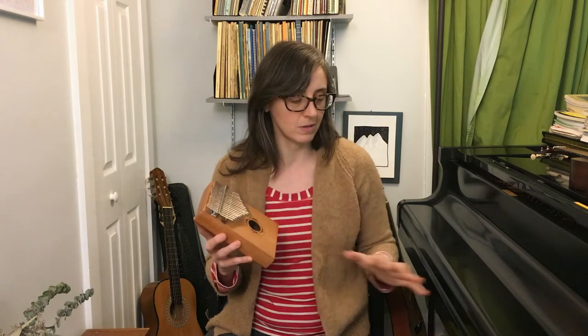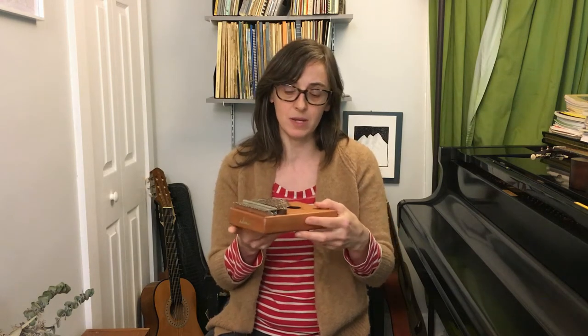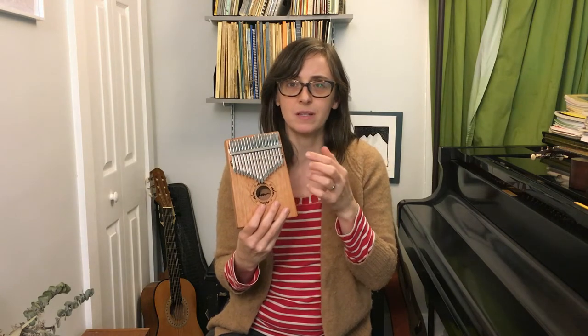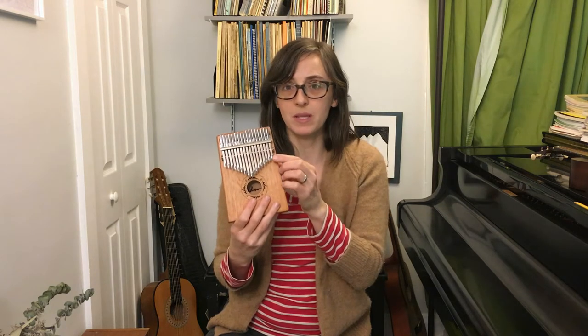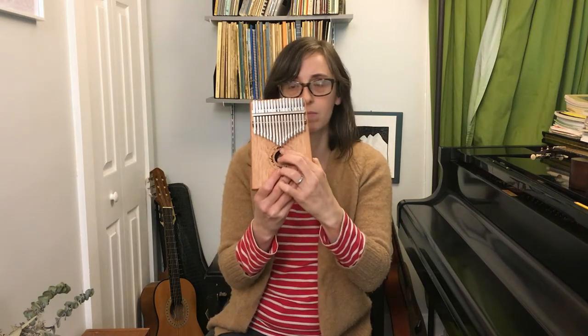The notes are tuned to sound the way a piano sounds, but it makes sound the same way an mbira makes sound, which is this. It's a wooden box. Isn't that beautiful? Kalimba has these holes that I think an mbira doesn't have, but the front hole is to let the sound come out, and these metal bars are attached tightly here, and they're different lengths. The different lengths let each bar make a different sound. So the shorter ones make the higher sounds. And the longest one makes the lowest sound.